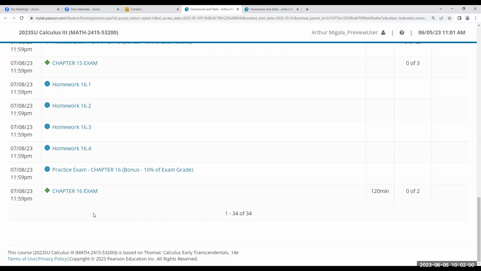For this class, the final exam will simply be the Chapter 16 exam. Since we have that short time, we won't have time to review. So each test will count. What I'm going to do for your final exam grade is take the average of all your test grades, and that'll be your final exam grade. For this class, since it's only 5 weeks long, we don't have time for that, because again, I wouldn't feel good without having 1 or 2 days of just review days. You'll see the topics we get into; we're going to be introducing the 3-dimension zones. So it should be a little more complex than Cal 2 and Cal 1 put together.